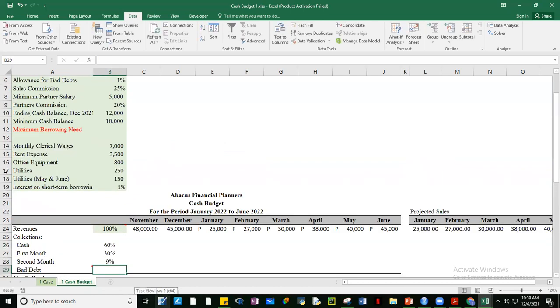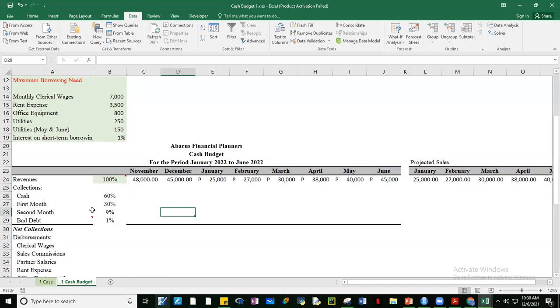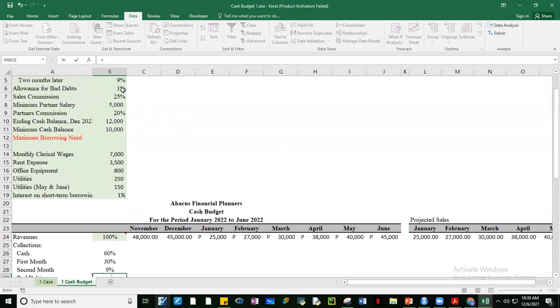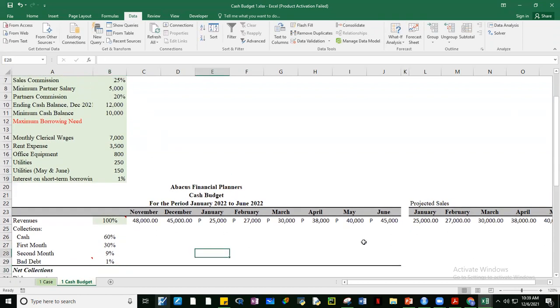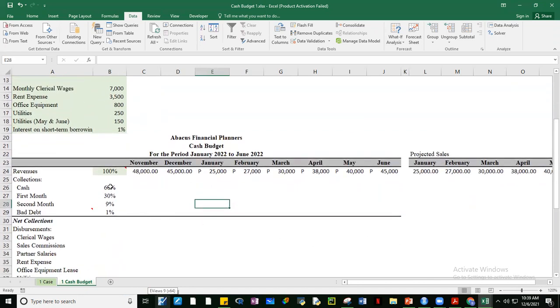I-link pa rin natin. Okay, so all in all, 100% yan. I-link na lang natin dun para hindi mawala yung margin. So that's 100% ng sales, of which 60% makukolekta on the month of the sale, 30% 1 month after the sale, 9% 2 months after the sale, 1% hindi na makukolekta.